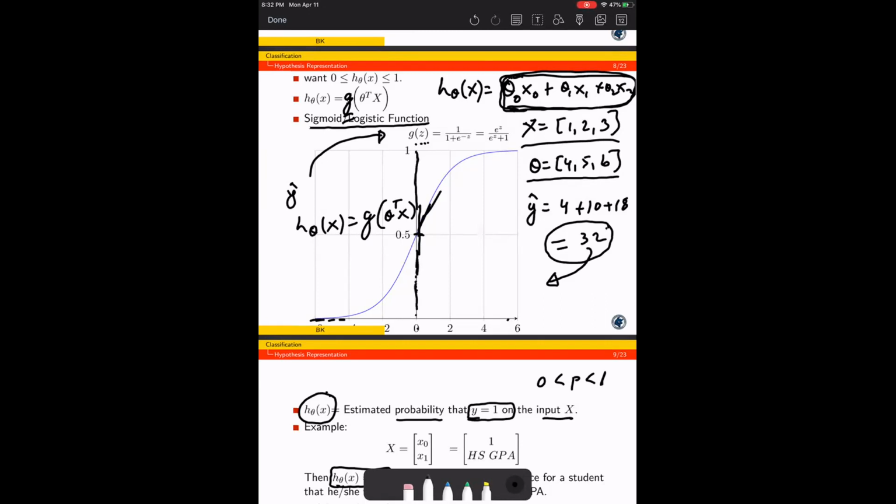If you think of this as a function, these are the g values, that's your g axis, and that's your y values. This is like an x-axis, that's your y-axis. Every time g is greater than 0, whenever your x is greater than 0, all your y values are greater than 0.5. And every time my x value is less than 0, my y values are less than 0.5. Okay.